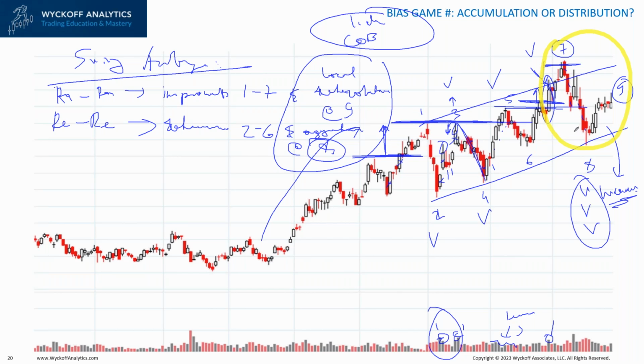What is stronger here? The rallies or the reactions? The reaction, yeah. So we're seeing how there was an improvement in the demand. We still were going up, limited upside was shortening of the thrust. And then in terms of the supply, we're seeing deterioration of the supply into reaction number 6, and then aggression at 8. And it's being confirmed by the price, it's being confirmed by the volume signature, and so forth. So what do you think is happening here, especially into 7, 8, and 9?